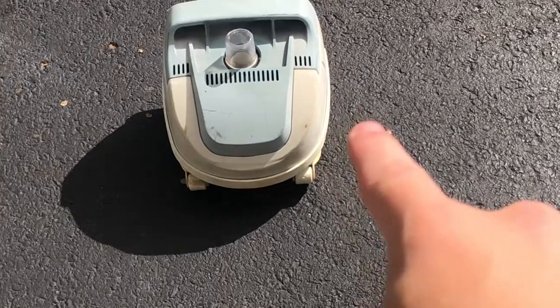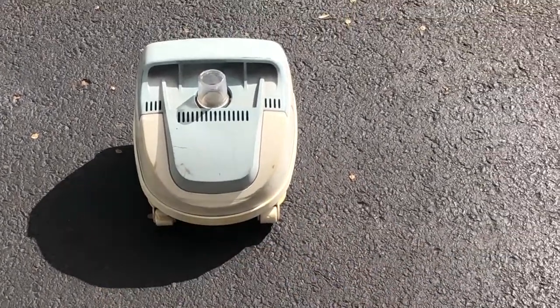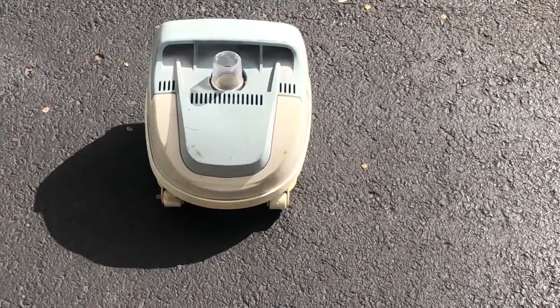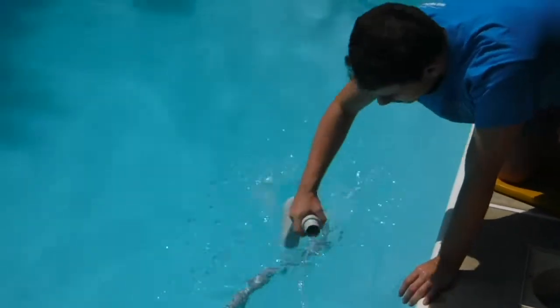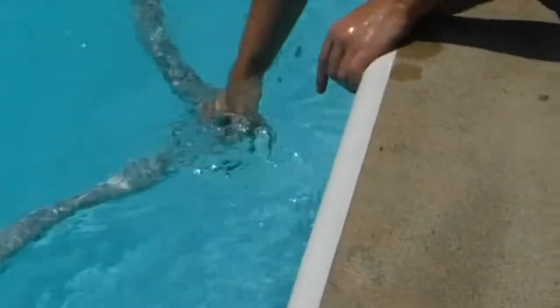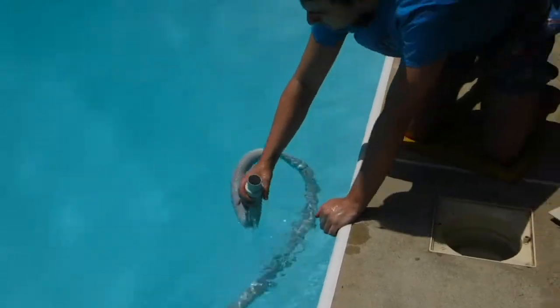You can see we already took the flaps off the side for the new one that we have now. So we save it for parts and stuff instead of throwing it out. But hold on, you always fill it up with water. See right there, the air bottle. If you want to get all the air out, fill it with water.